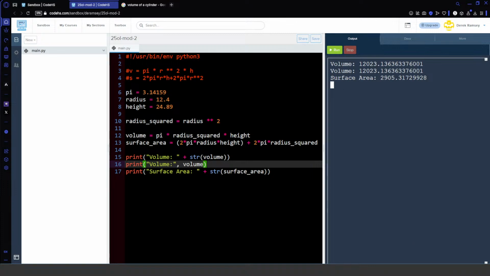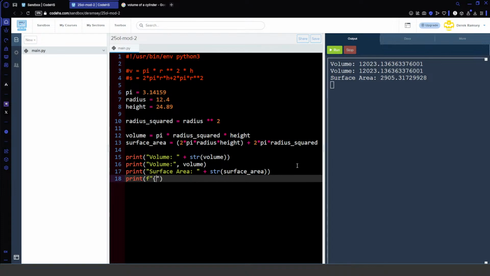There's another way to do it in Python, which is called an F string, which we'll talk more about a little bit later on. I'll just go ahead and put these in here just so we can see them. But in an F string, I put an F inside of the parentheses in my print statement here.